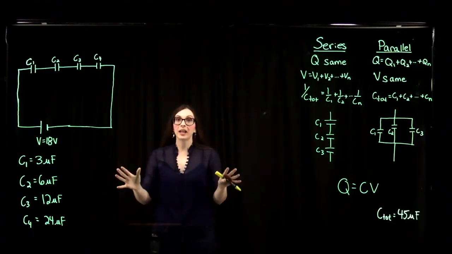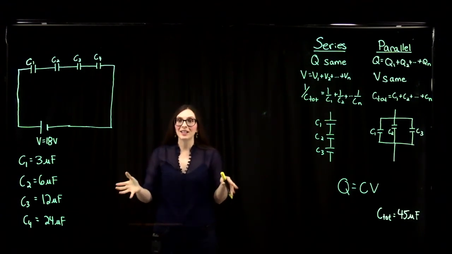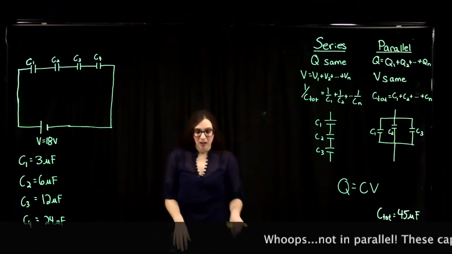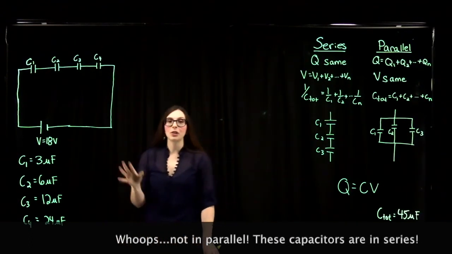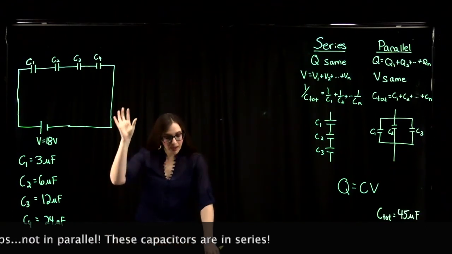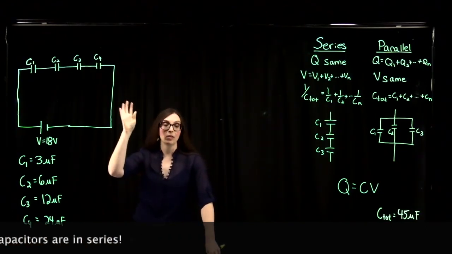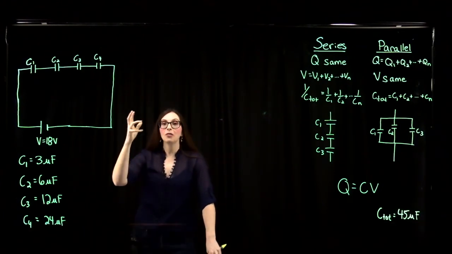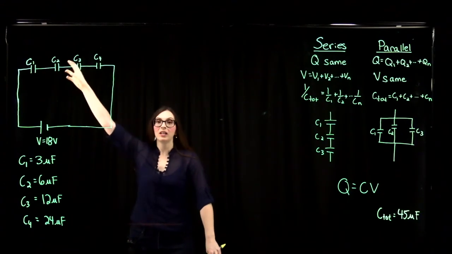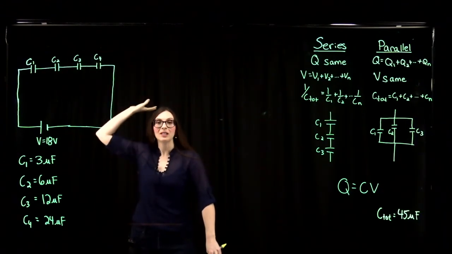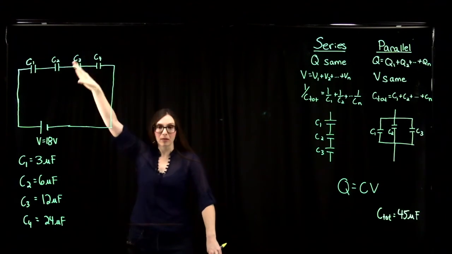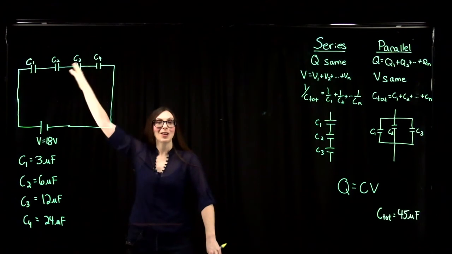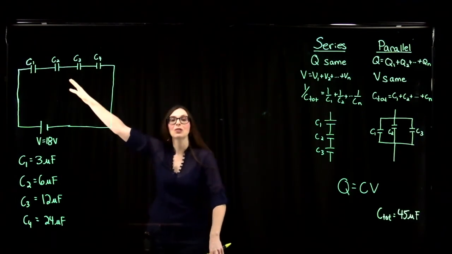Now we have those same 4 capacitors. This time we're going to place them in series with each other. Okay, so when we do that, the first thing we're going to do in this problem is to calculate the capacitance of the equivalent capacitor. That means, what is the capacitance of the capacitor that I could take all of these combination of 4 out and replace it with another capacitor with that same capacitance. So essentially, we have to find the total capacitance of this circuit. That's what we're being asked for.